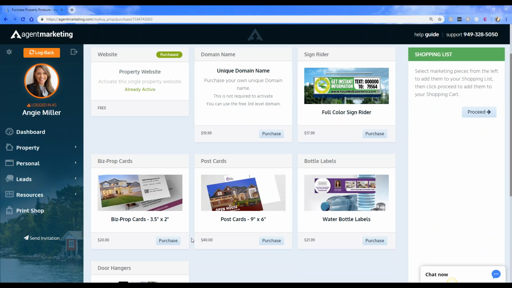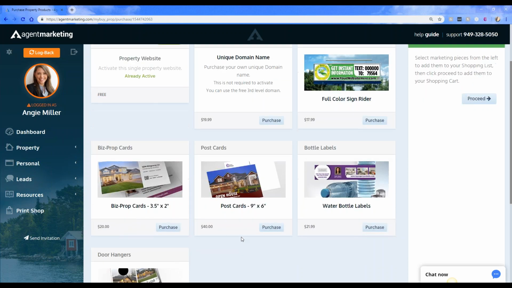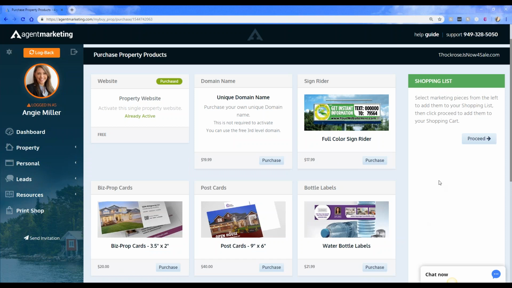So for the shopping cart, that's where you're going to do predominantly the bulk of all of the purchasing for your print material. So whether it's sign writers, business cards, water bottle labels, door hangers, that's going to be the area where you're going to go ahead and purchase any of that. So every tile obviously gives you the description of what you are purchasing, and over to the right, it will show you what's going to be in your shopping list.